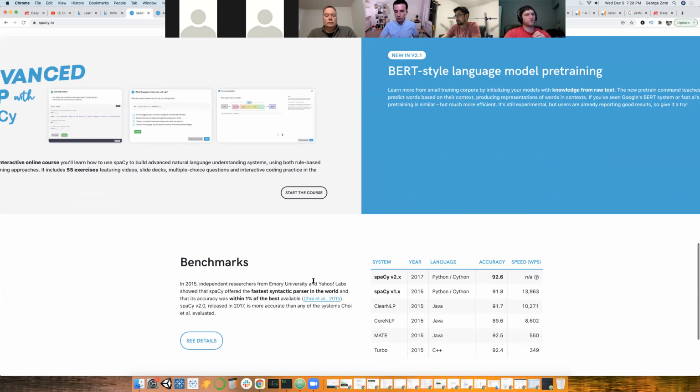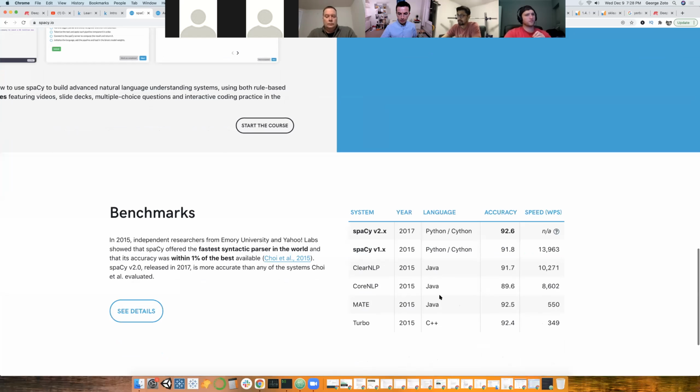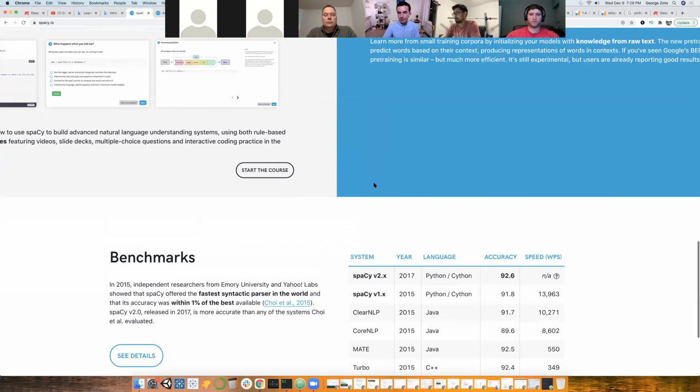They also have some video tutorials. They have this table that they used to compare with models back in 2017 and 2015. I'm not sure how this table looks now with newer platforms, but back in 2017, when it was written in Python and Cython, which is a C implementation of Python, it achieved pretty good accuracy on some standard benchmarks.